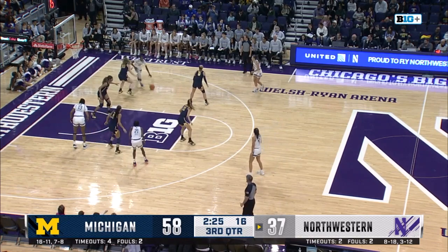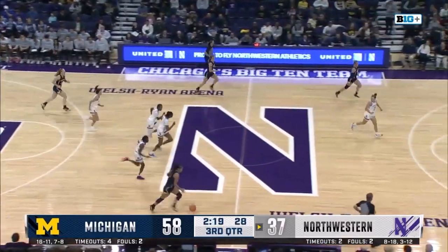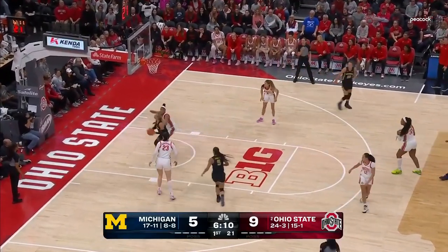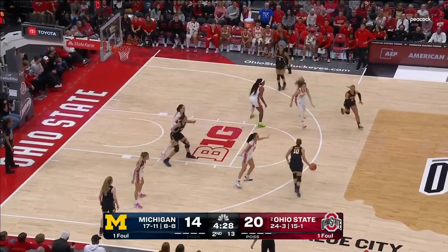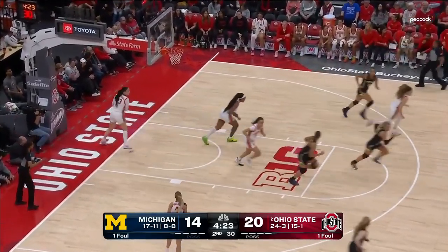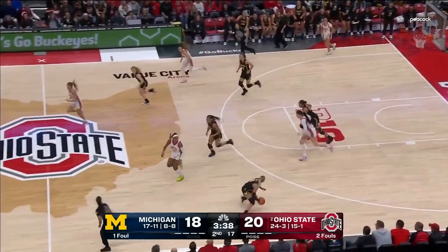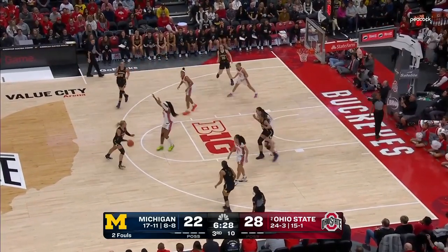On the other end, it's Weaver. Working inside. She's going to try to go for the mid-range, but doesn't get it. Filia charging forward now. She's got Brett, and she lays it in. Evans. Second chance opportunity by Elissa Brett. Michigan in no rush here. They've played with this pace all evening long, and they get the nice opportunity for Cameron Williams. I always enjoy an arena that has traffic. That means people are coming out to see women's basketball. Swatted away there by Elissa Brett. Look at Layla Filia going.